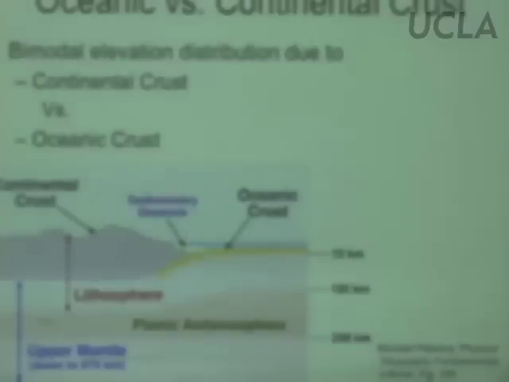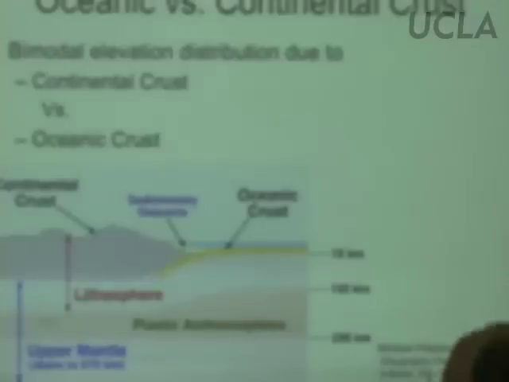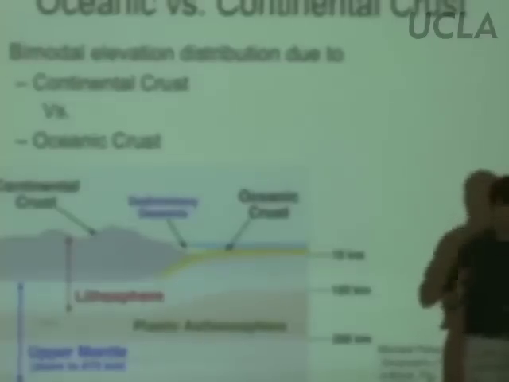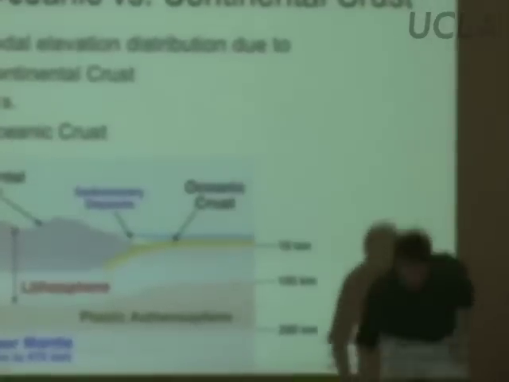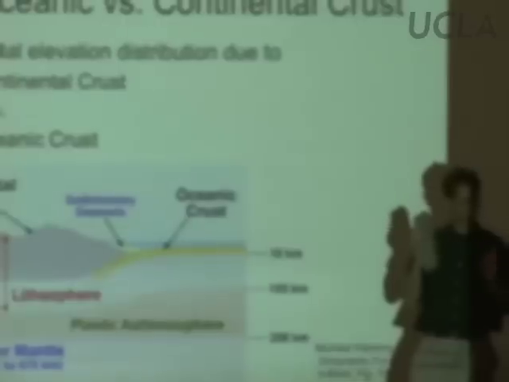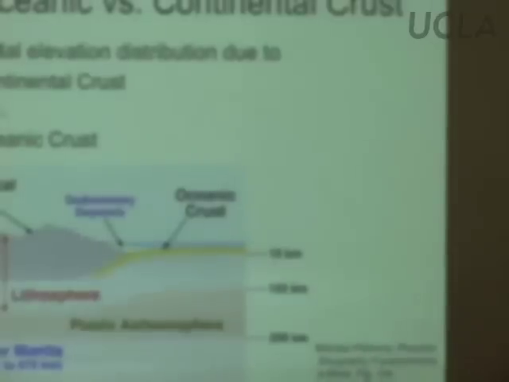Okay. And here's the basic answer. This goes back to the rocks I was showing you before. In particular, it goes back to this difference between the oceanic crust being made of middling dense basaltic rock and being fairly thin, and continental crust being made of less dense rock and generally being quite thick. Okay? That difference, thicker, less dense versus thinner and slightly more dense, turns out to be, we think, the underlying reason why so much of the continents are right near sea level and so much of the oceans are a few kilometers below sea level.